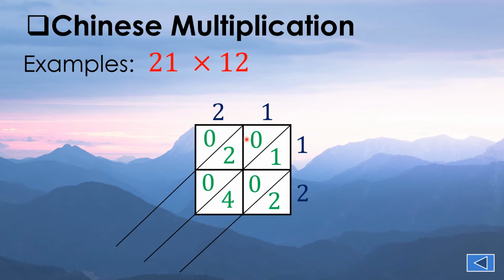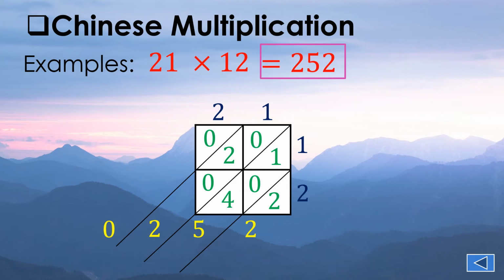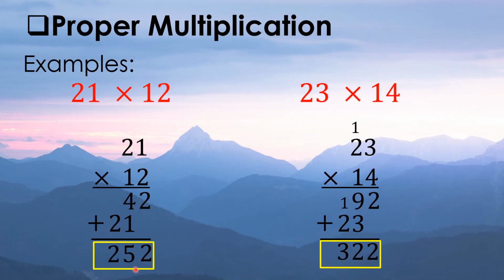So let us now add yung mga numbers na nasa pagitan ng mga diagonal. So dito muna tayo, since walang katapat o kalinya ang 0, so i-bring down lang natin yung 0. Next, 0 plus 2 plus 0 will be 2. And then 1 plus 0 plus 4 is 5. And again, walang kasama yung 2 dito, so isusulat lang natin yung 2. Ngayon, isusulat lang natin yung pagkakasunod-sunod ng nakuha nating sagot. So that will be 252. Ganyan din yung nakuha natin kanina. Kung mapapansin nyo, ito yung nakuha natin kanina, 252. So kung alin man ang gamitin, proper multiplication, Japanese multiplication, or Chinese multiplication, ganun pa rin yung kalalabasan na sagot.